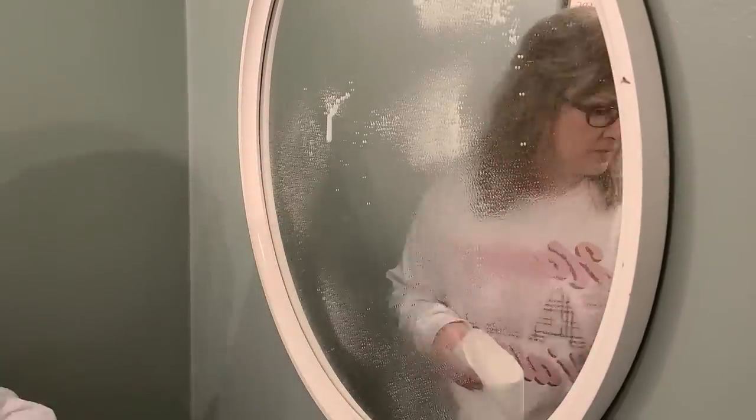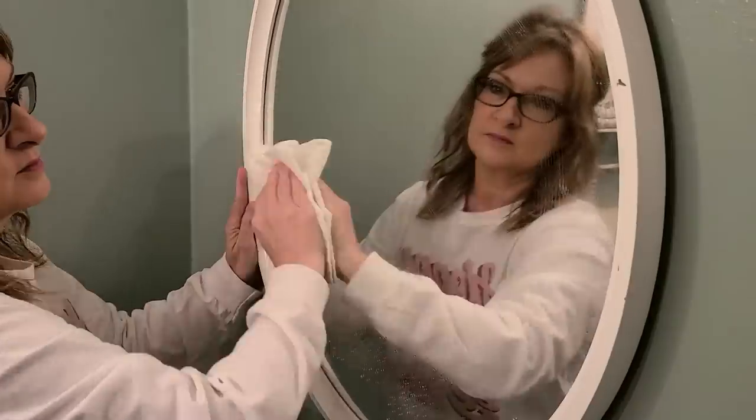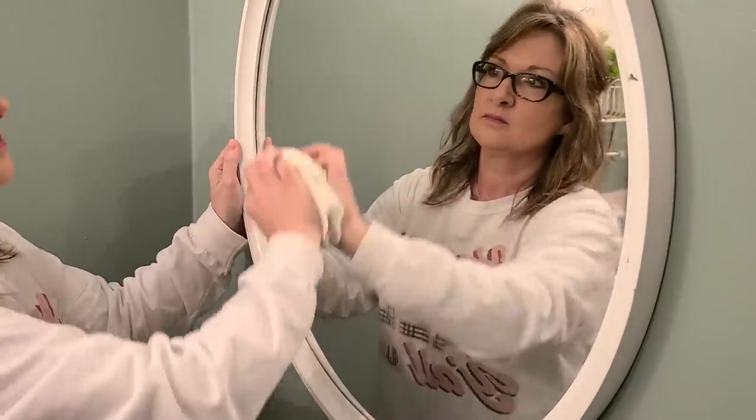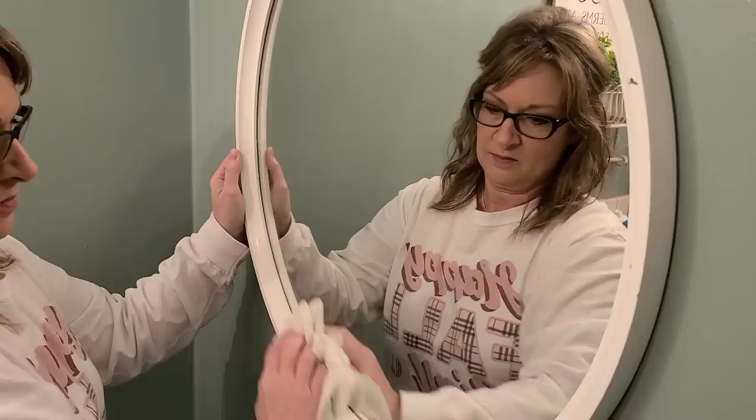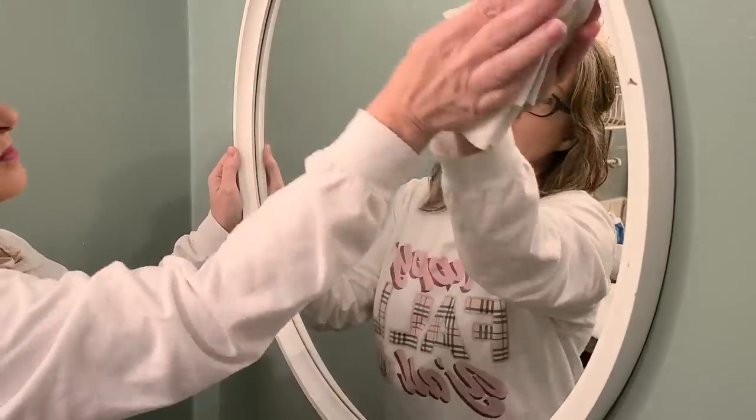Okay, I have lots of mirrors here in this little small bathroom to make it appear a little bigger, so I'm going to use this Windex, which is not my normal cleaner. I love the Spray Away glass cleaner, but I really need to use up this Windex. So I'm just going to use some paper towels and get all the mirrors cleaned off.